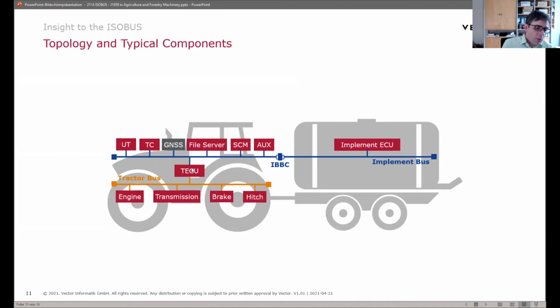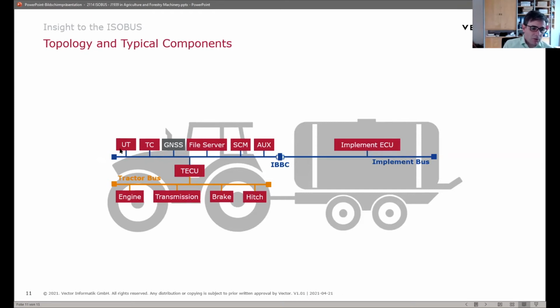And then from a more visible point of view, from the farmer's perspective, is certainly the UT, the universal terminal. Sometimes you hear the term virtual terminal. You can consider the universal terminal as a browser. So an implement can upload images and control images to the universal terminal, and then probably by means of a touch screen or physical keys, the farmer can operate all these functions from inside the cabin.